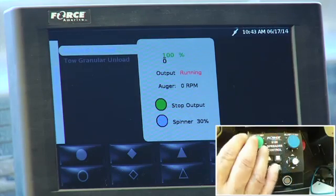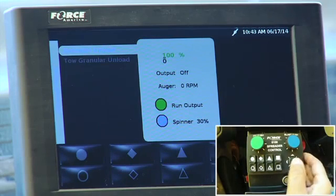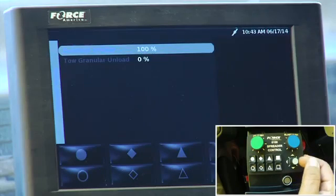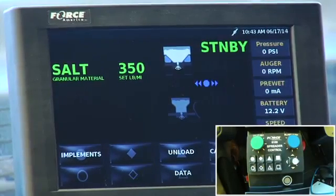So when I'm done, I basically shut it off, right? The output is off, the auger stops turning, the spinner stops turning. Now I want to get out of the screen. So I take the navigation stick and I push it down. And then I always tell people, if you bring the navigation back towards the driver, you get back to the screen that you were at. So that's the unload mode.